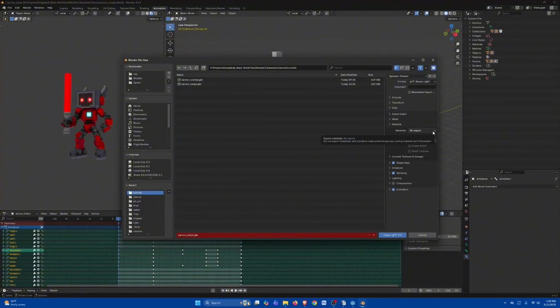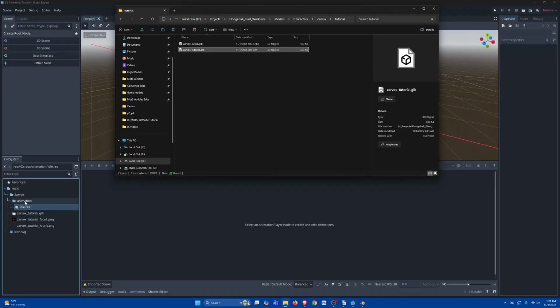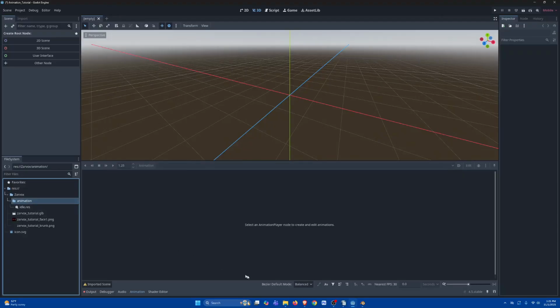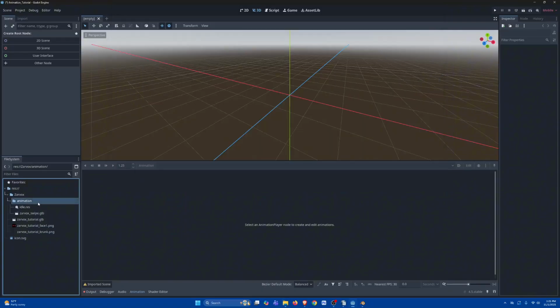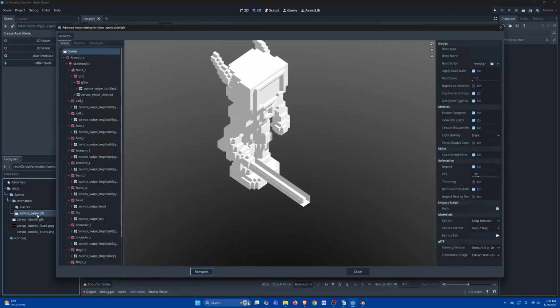So I have my material set to no export. Then I would click export. Back in Godot, I'm going to select my animation folder. Grab the file exported.